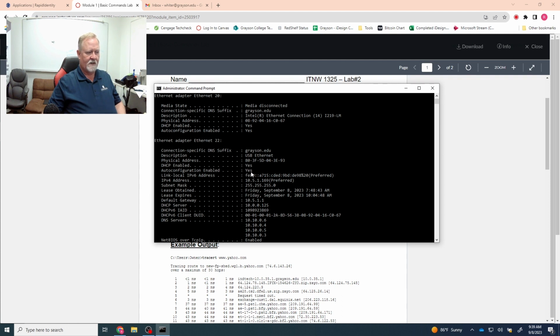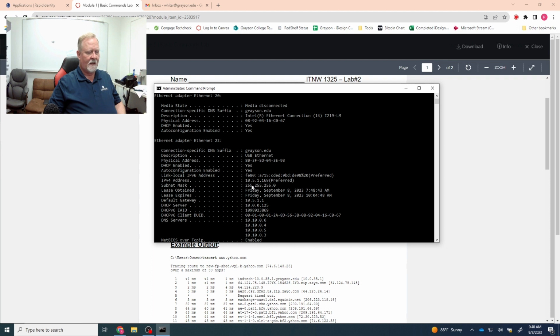Auto configuration is enabled, so we're able to accept that. The IPv6 local address is here. What we're using, however, is the IPv4 address, because this is an IPv4 network. And that address is 10.5.1.169. That is the current IP address.